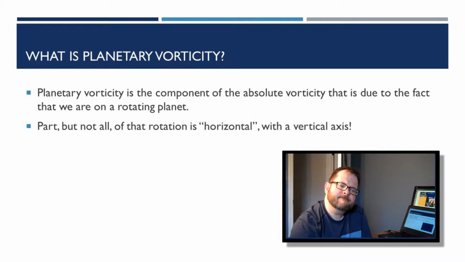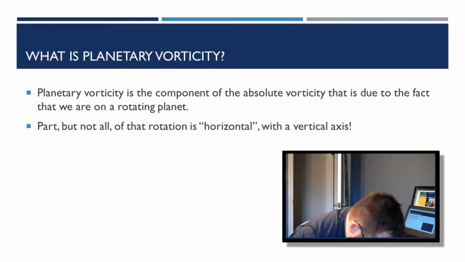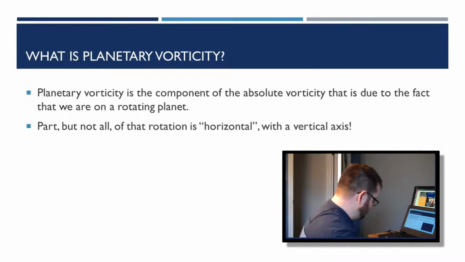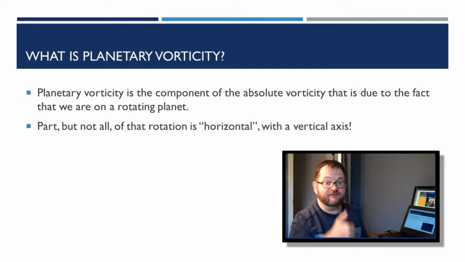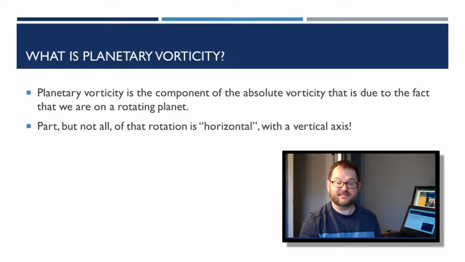But that's a little bit misleading. See, not all of my rotation here is horizontal with respect to a vertical axis. I mean, hey, I'm sitting in a spinning chair. I'm going to show you relative vorticity. Whoops, I think I will if I don't hit the table. Look, relative vorticity. I'm spinning with respect to a vertical axis. But I'm also spinning with respect to the axis of the Earth, right?